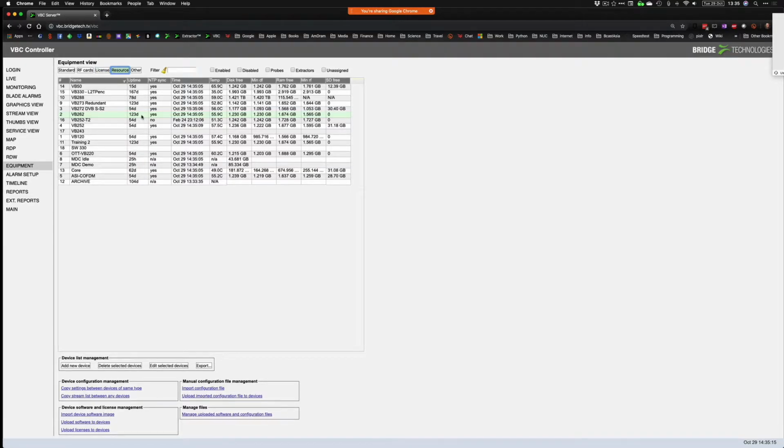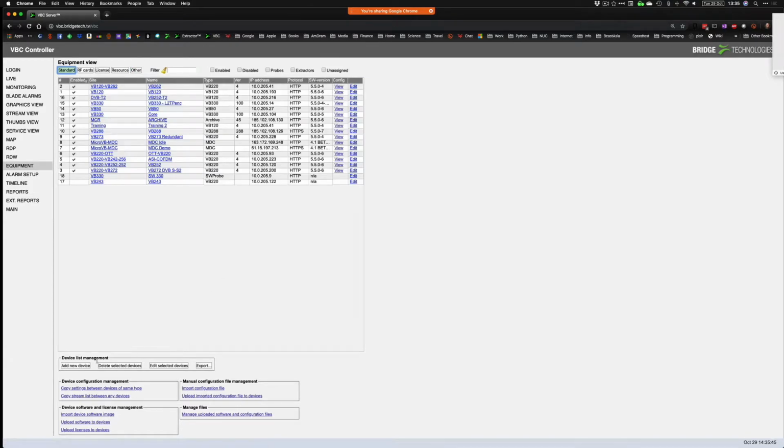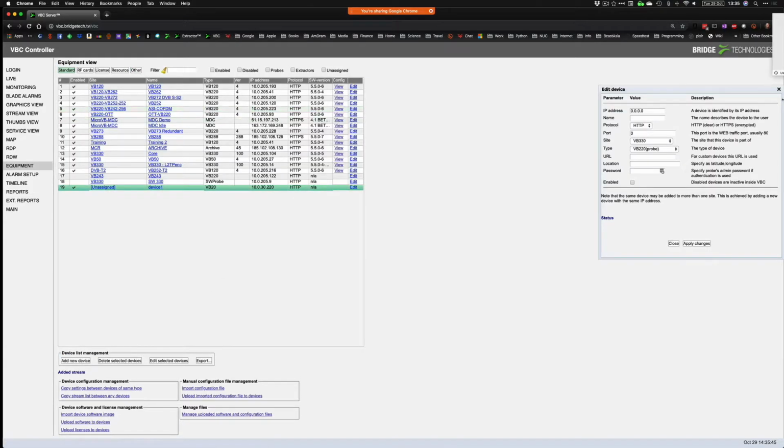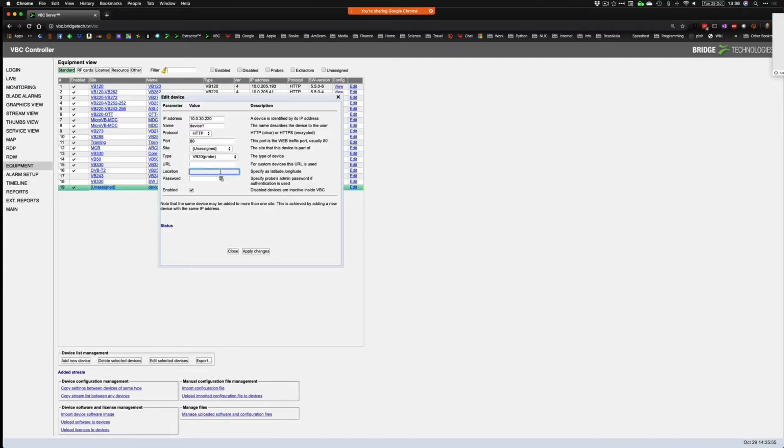Resource and other. So if we go back to standard and just maybe add a new device, then the latitude and longitude, we would put that in there. So you would provide that as the latitude and longitude, and this probe would then appear on the map.